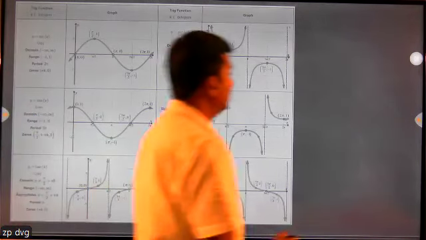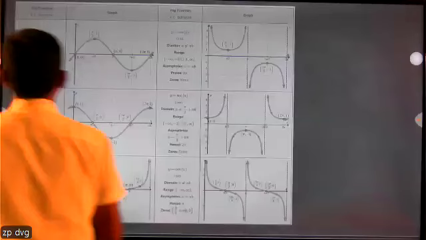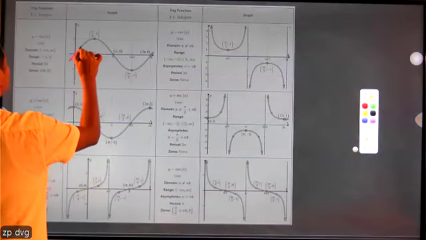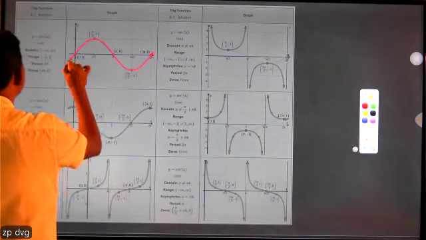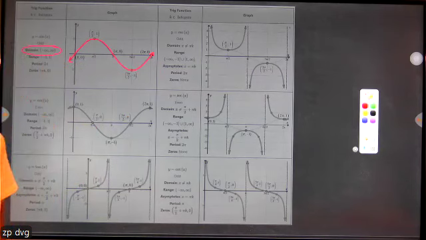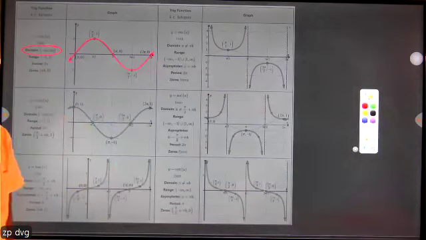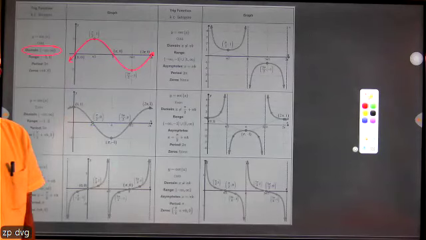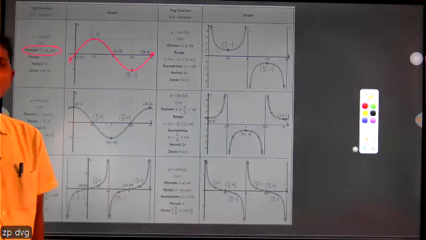You see the graph of sine x. The graph of the sine x function, you all know, is like this. It is continuing. The domain of the sine x function is what? The domain of the sine function is all real numbers. You observe the graph. Is there any gap in its graph? There is no gap in its graph. So here it is easy to say that the sine x function is continuous.